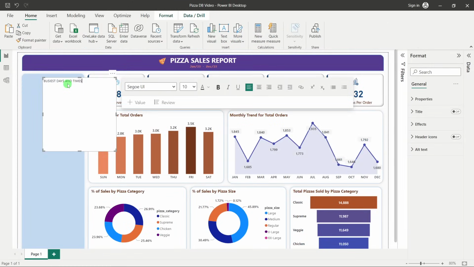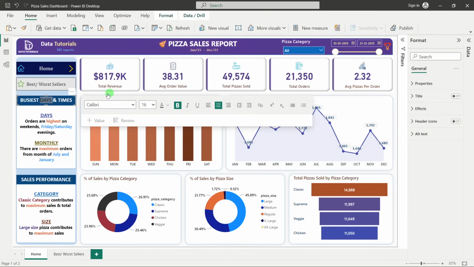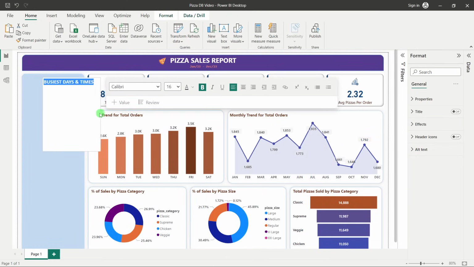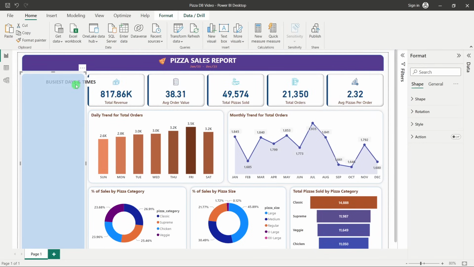Okay, so busiest days and times. Select this, and I will be using Calibri, and the font size I will be using is 16. I will make it bold and choose center alignment.